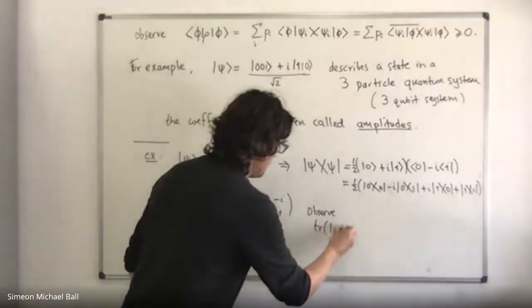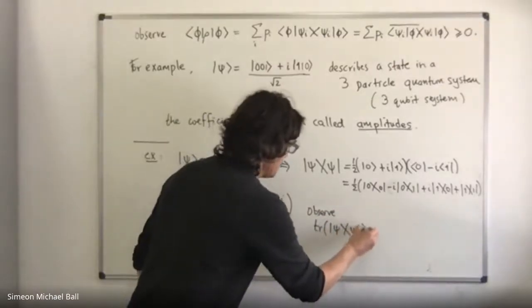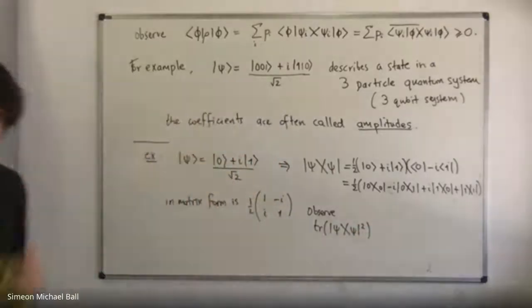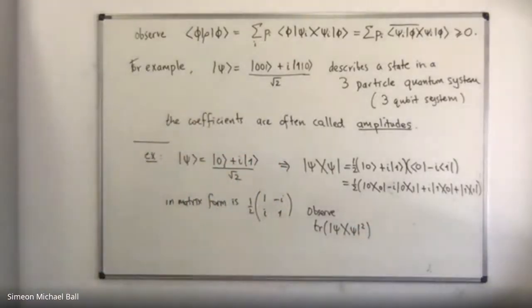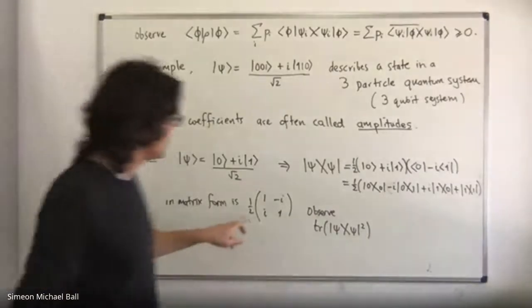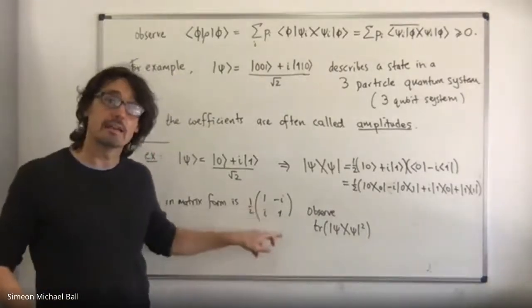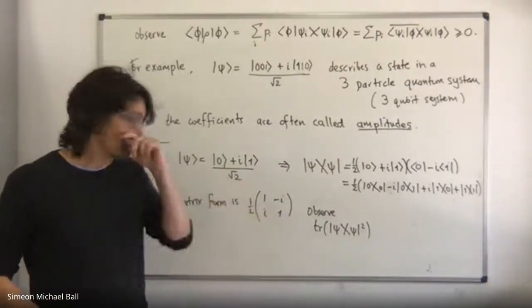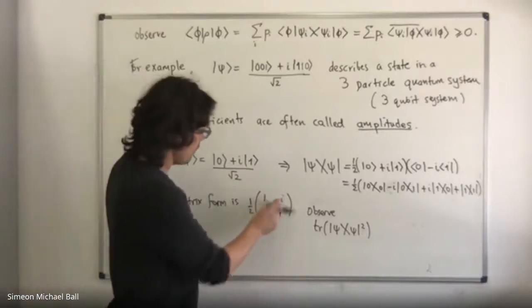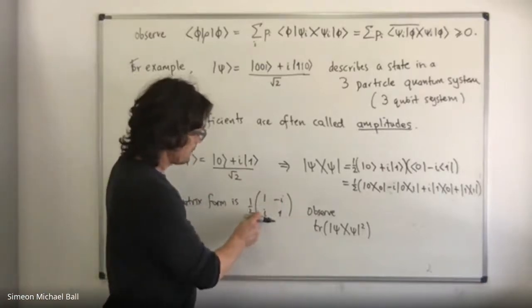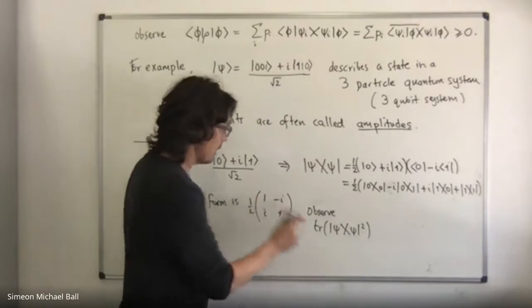The square of the matrix. So I just want to work out what's the trace of this matrix, of this operator squared. And if I look at the matrix, then all I need to do is square this and add the terms on the diagonal. So if I'm squaring this, I get 1 plus 1, which is 2. So I get a 1.